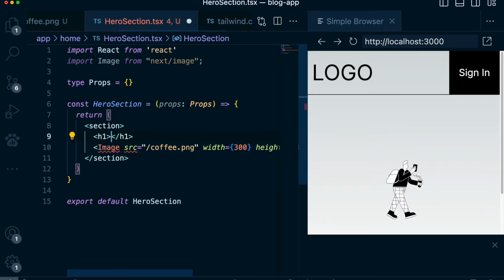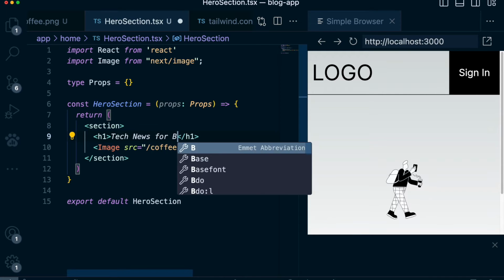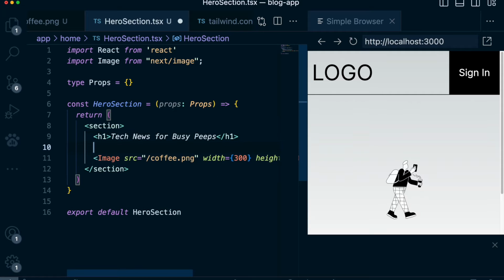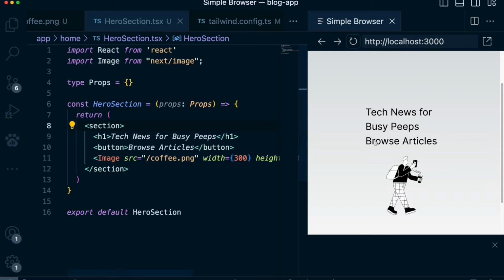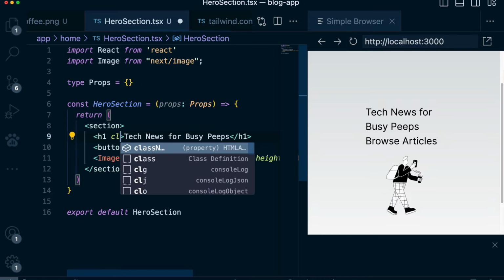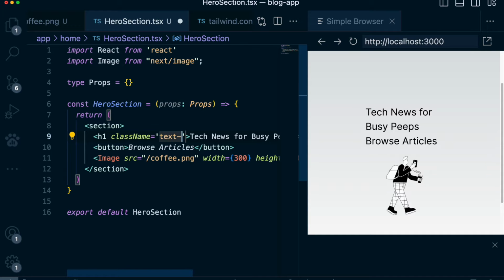So in here at the top, I'm going to add a header with an h1 describing what the blog is about, and then a button that says browse all the articles that will take the user later on to the page where they can see all the articles. And let's save this. It should show up when I hit save, but on our server, let's try reloading. I'm going to refresh that. Okay, so we do see the text here now.